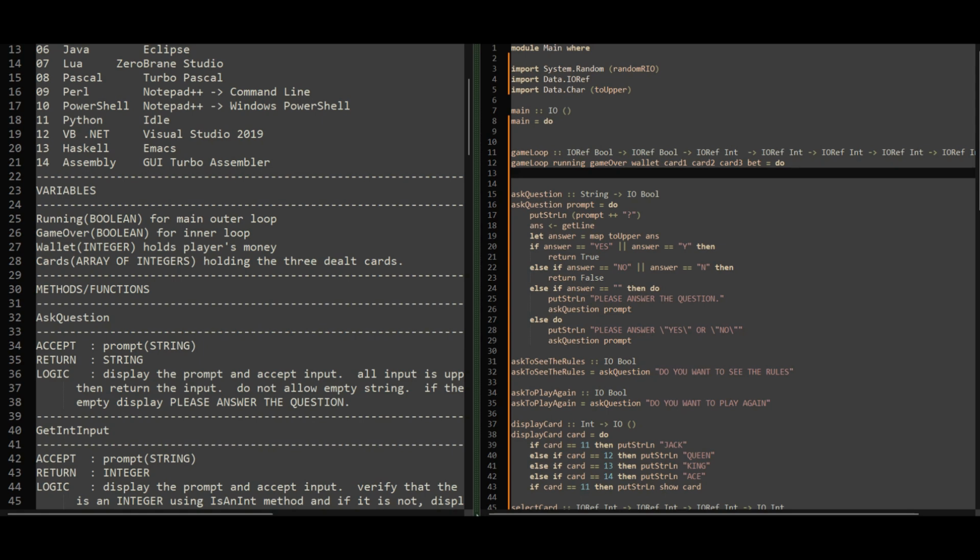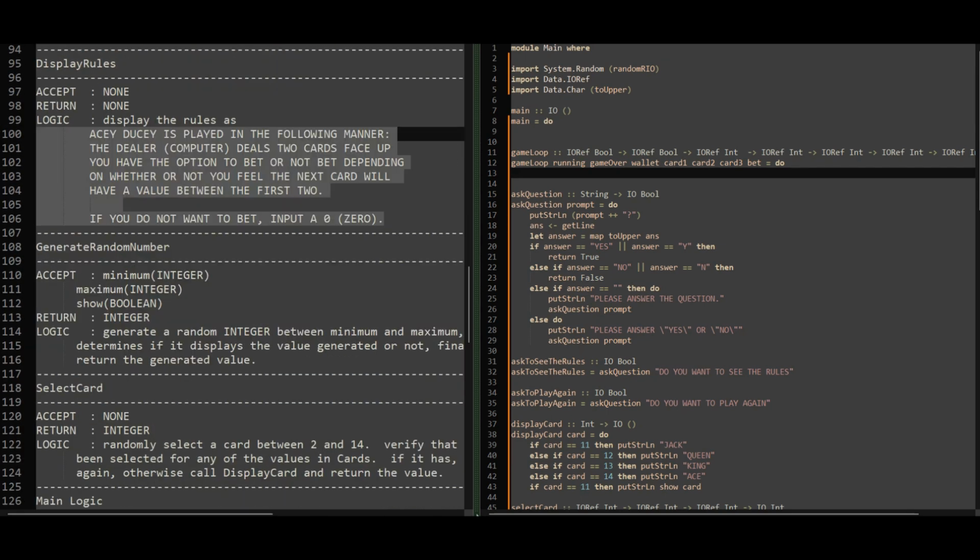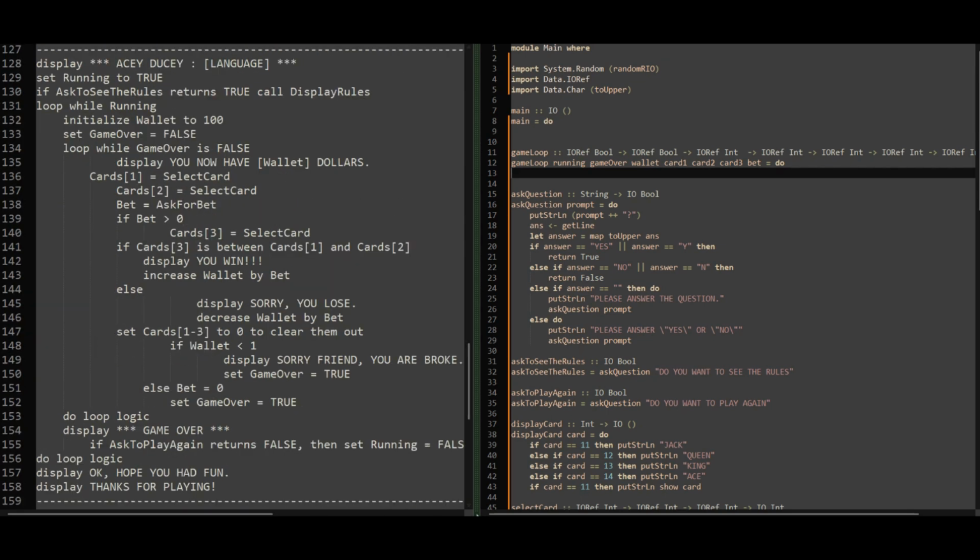So what do we do in our game loop? In our game loop, the first thing that we want to do is to be able to compare some things. So let's get the actual Boolean of game over.